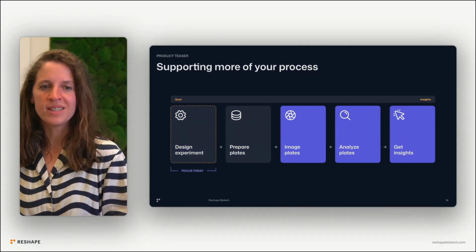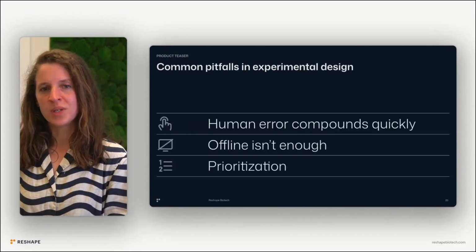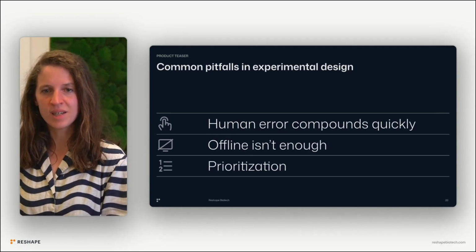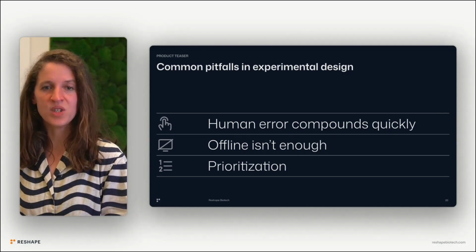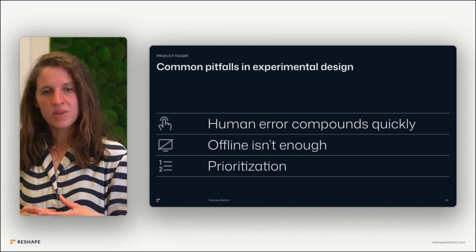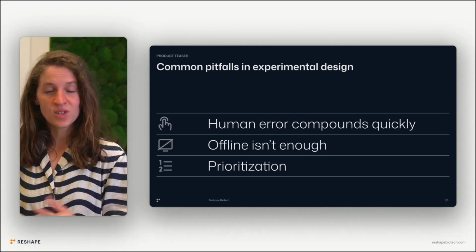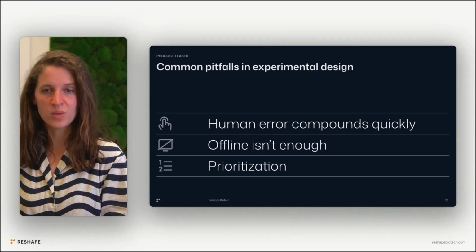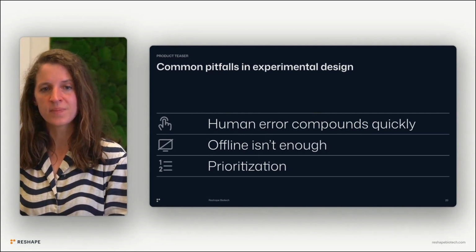And today we'll talk about the design of your experiments. We've noticed a few common pitfalls when it comes to experimental design. We also have a big Giga Lab right above our office, where we can try a lot of things. And what we've seen is that human error compounds quickly. When we plan out an experiment, for instance, in an Excel sheet, it only takes one wrong dragging of a cell to suddenly result in being surprised about things growing in your plate, losing track of what you actually put in, and the results of that, all that hard work being meaningless.